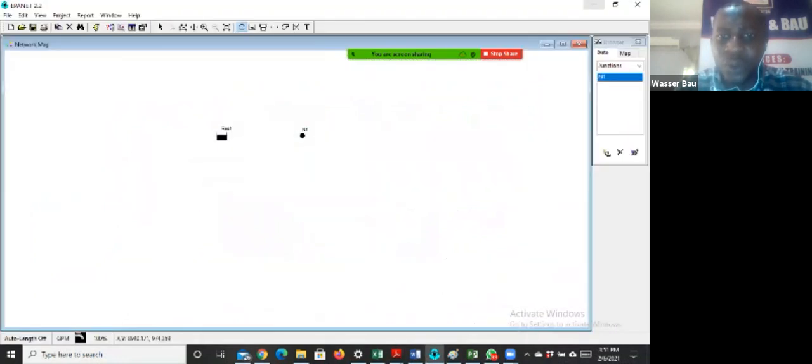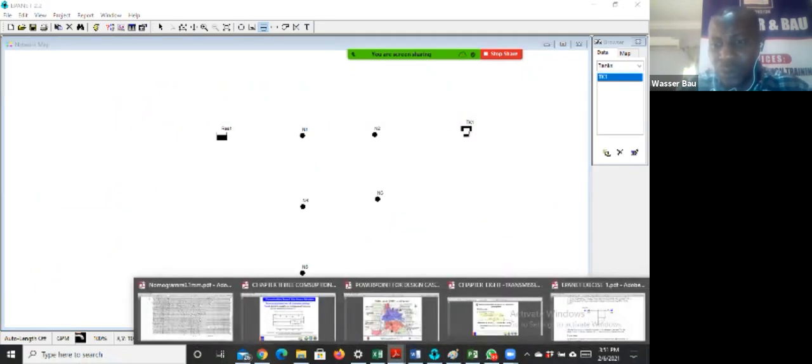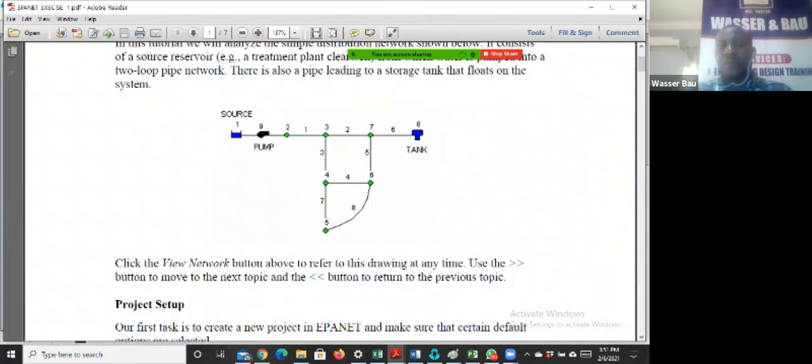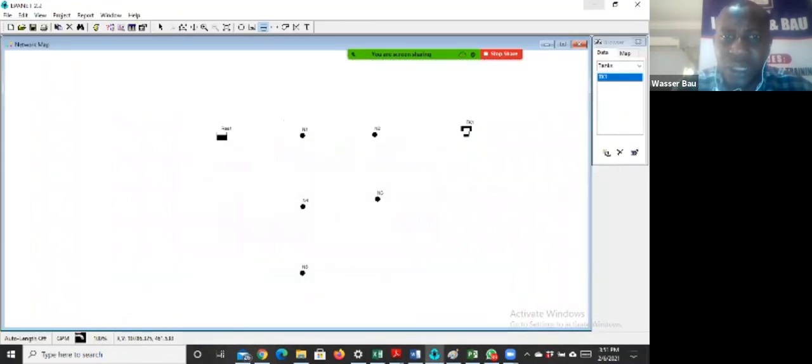So I'll drop one here, one here, one here, one here, and one here. Then I'll click this black arrow and go and pick the tank. As I'm doing this, just watch your diagram, and you see that it's exactly what you will get. This is what we're trying to draw. After I've drawn the nodes, the next thing is to draw the pipes.